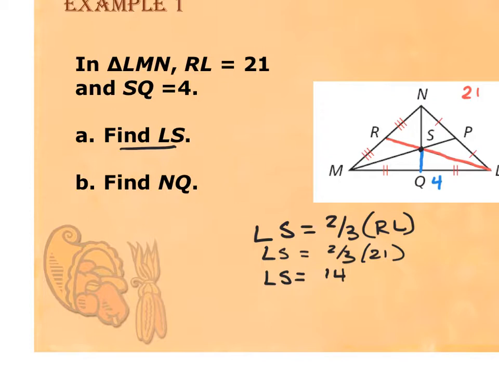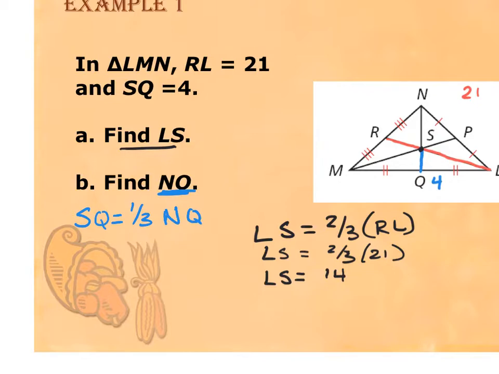Would it be easier if you guys talked about SQ? Because you can talk about it the other way too. You know SQ, right? Sometimes it's easier for people to do it the other way. SQ is 1/3 of NQ. Notice it's got the two pieces he needs in there, NQ and SQ. So really, this equation will work well too. There's nothing wrong with it.